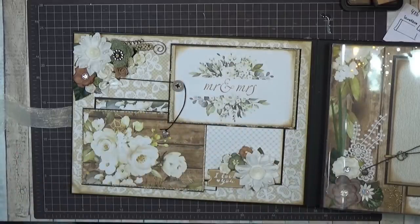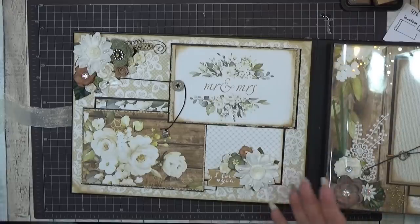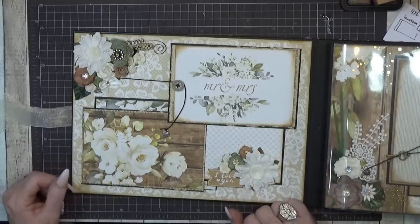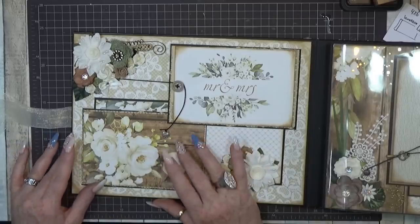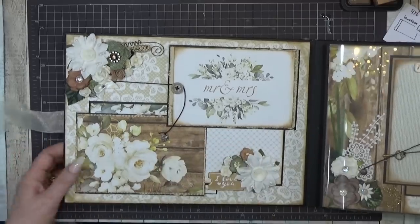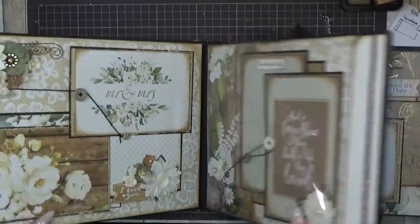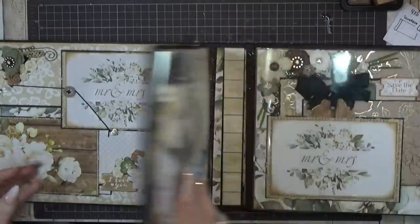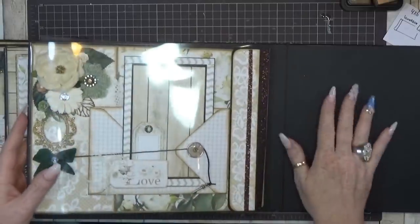So what do you think? I really like it. It's so cute, and yeah, it holds a lot of photos. Yeah, six at the least. You can put six photos in here, and so yeah, this goes on and on. I did not put any clear sheet on, because on this side is the clear sheet, so it should not bump into each other. See, that works perfectly.